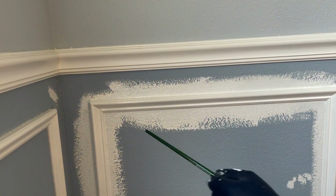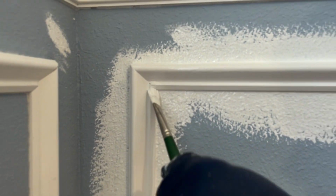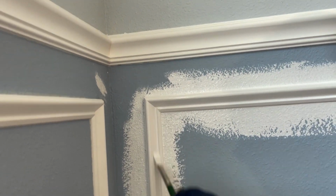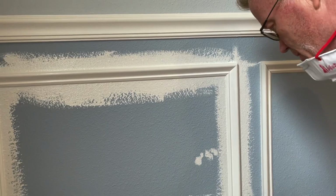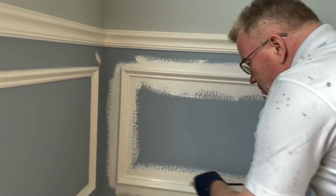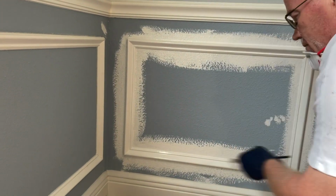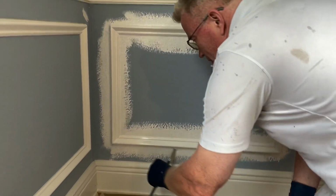Do you see why I'm using this? Do you see that drip mark right there? Right in that corner? So I go in there, push up, pull down. Push up, pull down. As I move on to the next one, if I'm using a brush, I'm going to keep an eye out on it. I don't want anything dripping. I certainly don't want any dripping paint to dry.